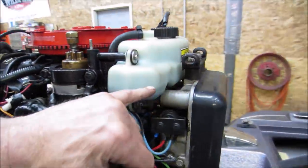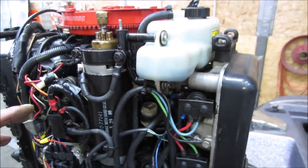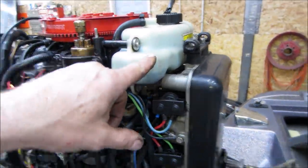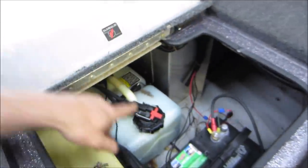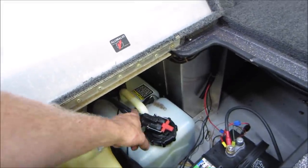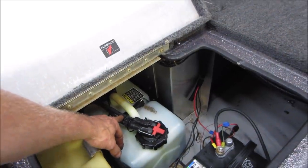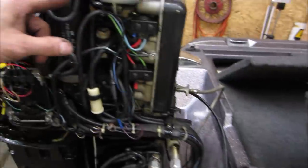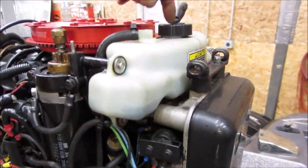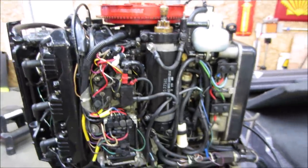So a couple things I want to watch is the oil tank. I know we put some oil in it, so it should have oil injection working for the motor, but this should fill up from the reserve tank that is down here. That one's hooked up, so hopefully that sends a signal, and the engine has to be running because it works off of vacuum pressure to push the oil up into this tank and fill this tank. And again, this has a float that tells it when to work and not to work, so we'll keep an eye on that.